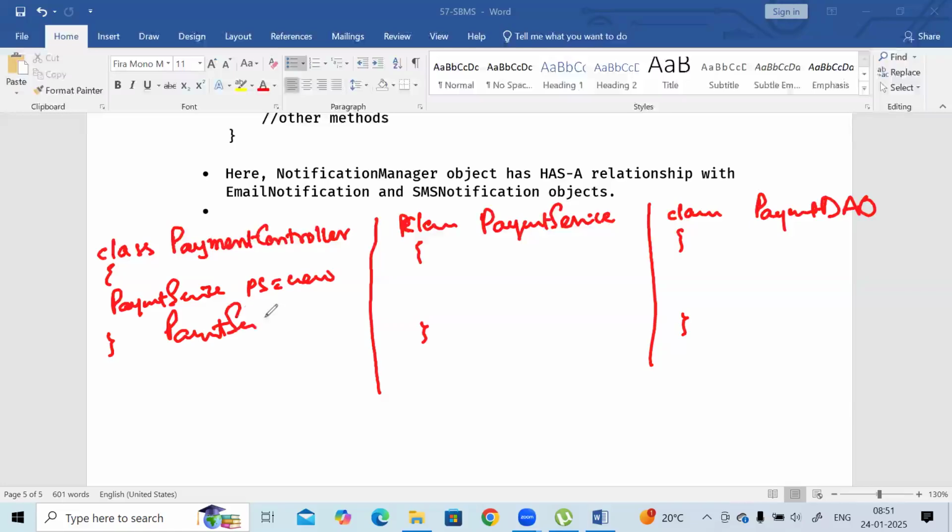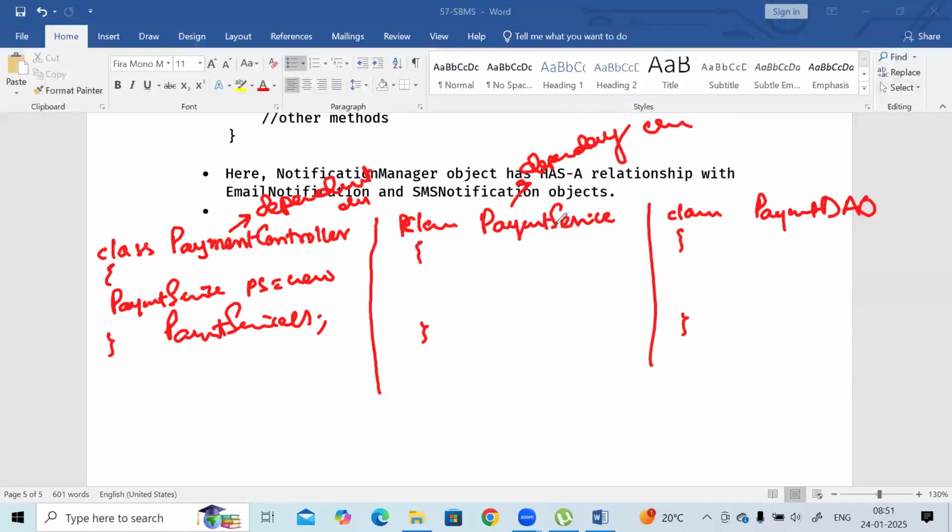This terminology needs to be understood first. Now you tell me, who is the dependent class and who is the dependency class? Payment controller is the dependent class. Its dependency class is payment service. Clear up to this?